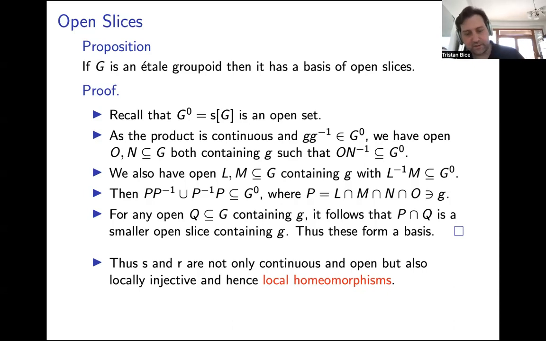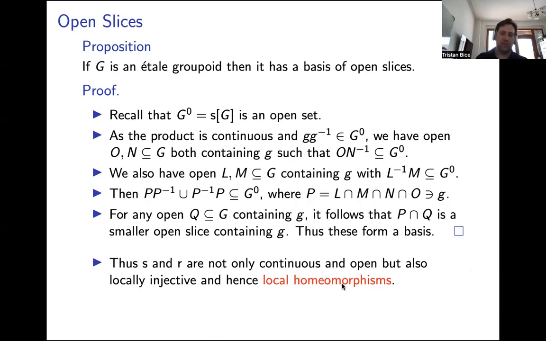And often that's actually used as the definition of an Étale groupoid. An Étale groupoid is a topological groupoid such that the source, or equivalently the range map, is a local homeomorphism. But I think personally I find it's clearer to me if I look at it in terms of open maps. This is really the key.